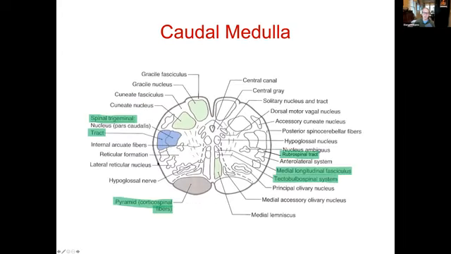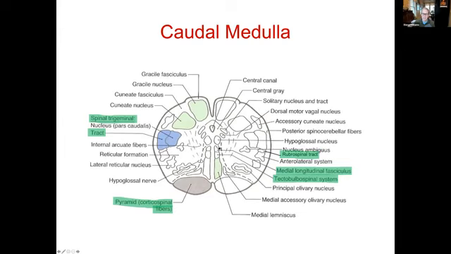Okay, so we're back at our caudal medulla again. This is the exact same section we had before, but now we're going to focus in on those motor tracts. So the big one we mentioned were the pyramids. So this is the corticospinal tract that, again, originated up in the cerebral cortex. It's been running all along the ventral surface of the brainstem, and it is in the pyramids when it's running down through the medullary area. So that's really at the midline, on either side of the midline.